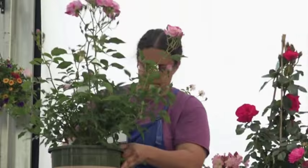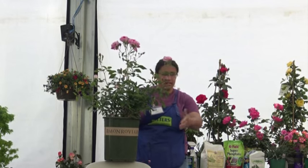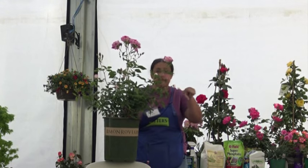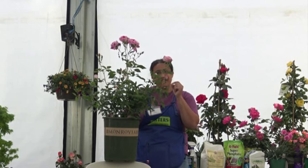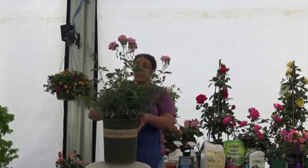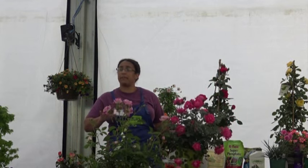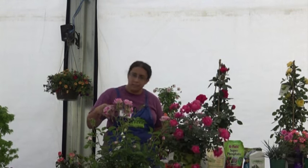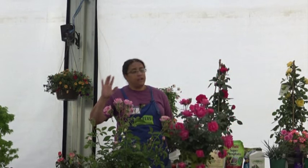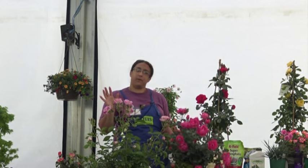Now that you've got it planted, you want to water it a couple times a week. The roots are confined to the root ball, so that's all the soil they have to draw water and nutrients from. You want the outer soil to be wetted so that roots see there's nice moist soil to grow into, but until it's actually rooted, this small amount of soil is all it's got — and it's going to dry out fairly quickly, especially with a smaller pot like a two-gallon. So the first year, we do recommend watering twice a week. You've got to baby it through its first year. Once you get past that first summer, once a week is very easy. During winter, twice a month if we're not getting rain and snow, since some of our winters can be very dry.